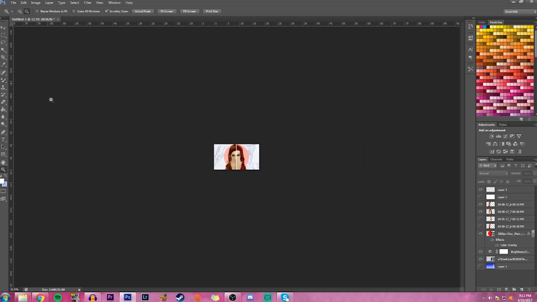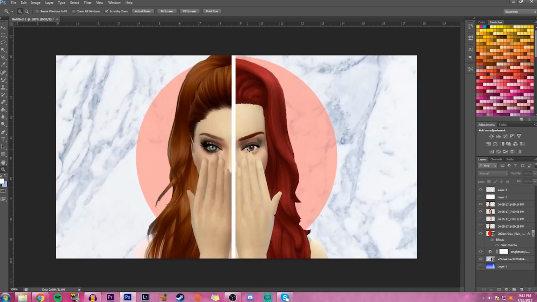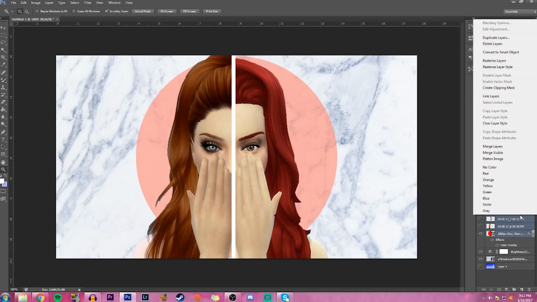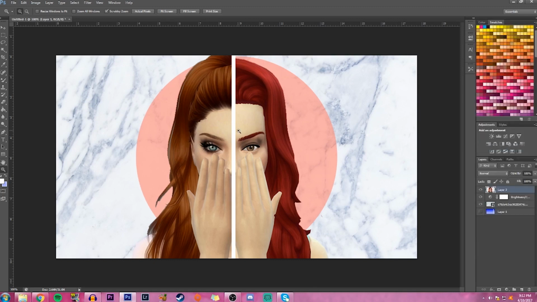So far, I like the look of this. I think this is going to be good. So I'm going to bring it back up. It does look a little pixely around the edges, but I'm really not too concerned about it. Now that I have that in place, I'm going to click this top layer, which is layer 3. I'm going to go all the way down to my red dot, hold down the shift key, click the red dot, and then right click and click merge layers. So that made those all one piece, which hopefully I don't regret.